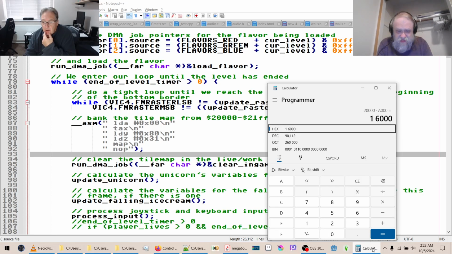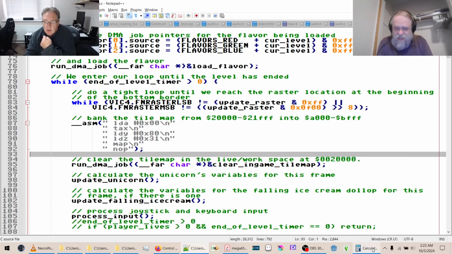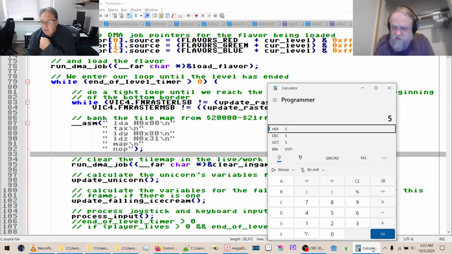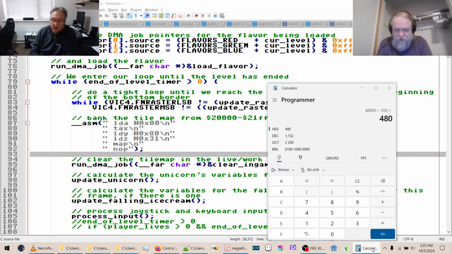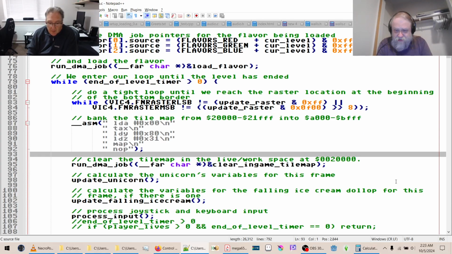If you want, you're looking at the address Bank 5, aren't you? 2000. Yeah. Well, on my notes, which I've done for color memory, I just subtracted the A000, divided it by 256, and that will leave you with the correct 480 offset. Yes, I got 480 like you just did. That's what I got.